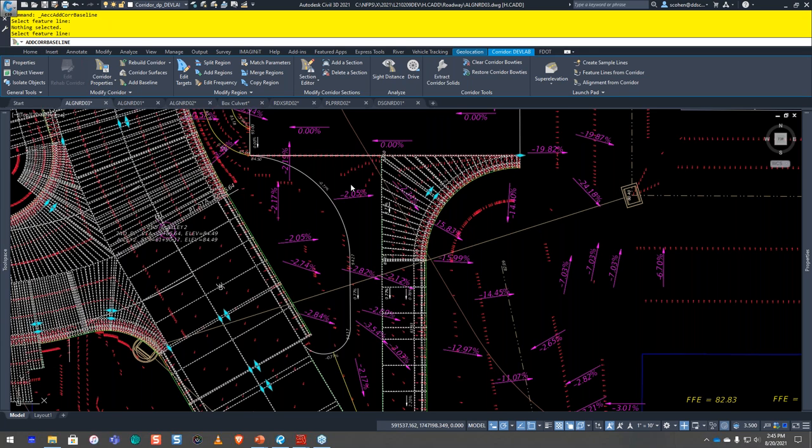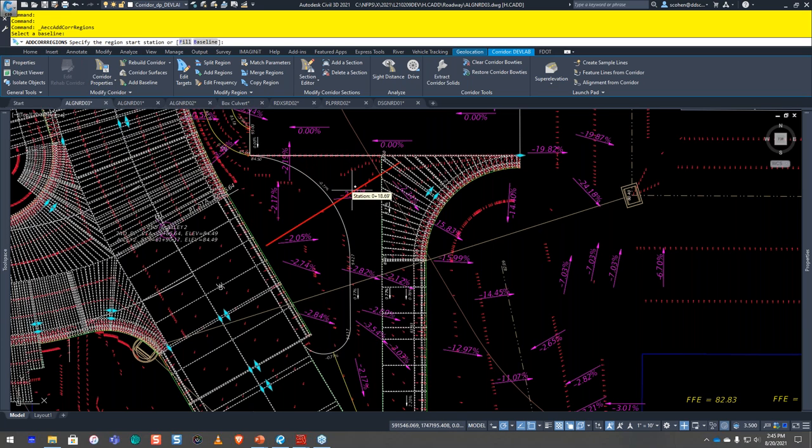Now, what I need to do, just like with any intersection design or any kind of modeling, is add a region, all right? So again, if you look over here, click Add Region. First you pick your baseline, we'll just do that. The key thing you have to realize is your stationing. So my curb return assemblies are all going to the inside. They have the lane that goes to the inside.